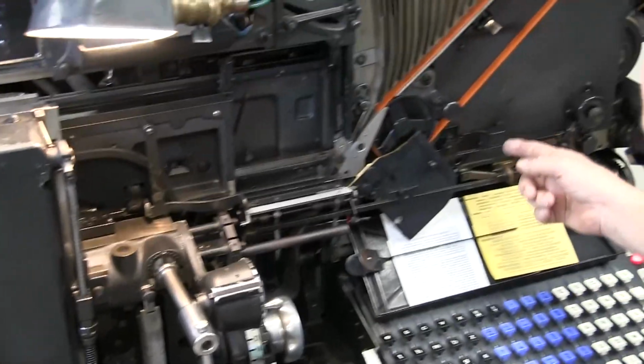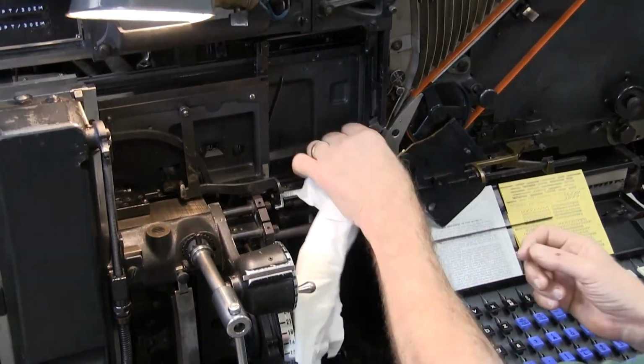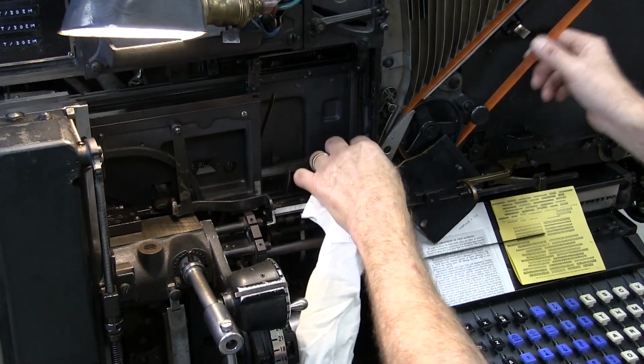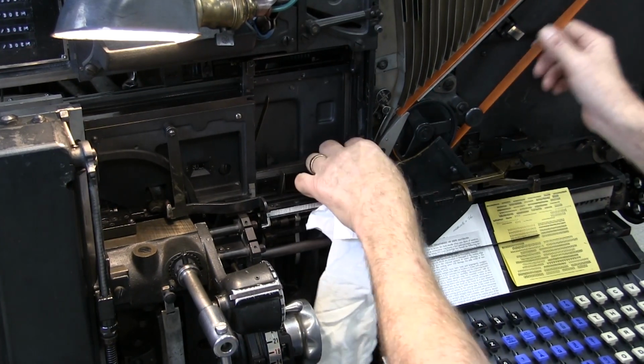Also, what you want to do is move that out of the way. And this would be a good time to clean your star wheel or replace it if you want. This is a new star wheel, so we're not going to worry about replacing it right now. We just did that.